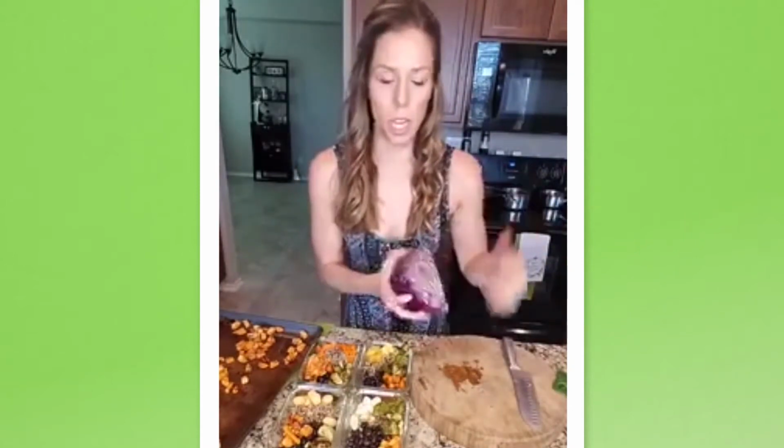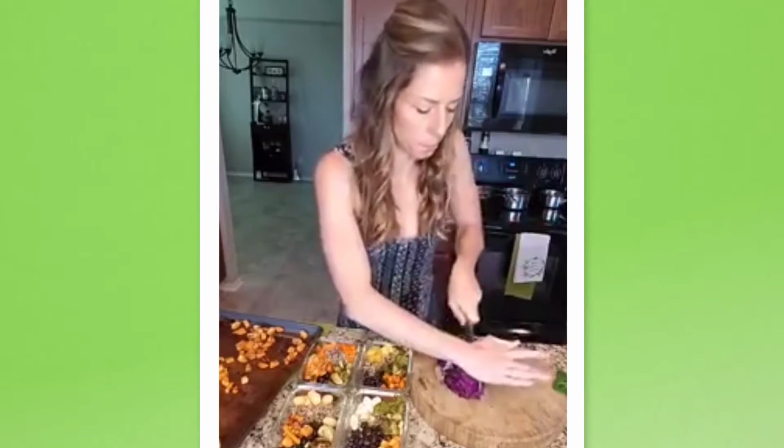Cabbages last forever, y'all, especially the purple cabbage. So what I end up doing is I just take a paper towel and put it in a little baggie, and it helps absorb the moisture. So if you ever get any veggies, you can do this too. If you ever get anything that's a little bit too moist, just switch out the paper towel and it'll help last a little bit longer as well.